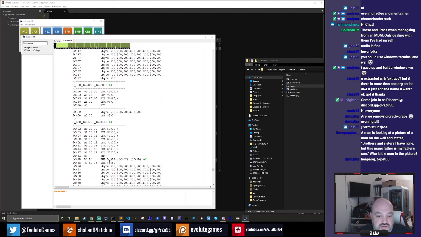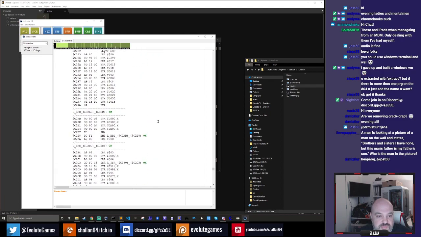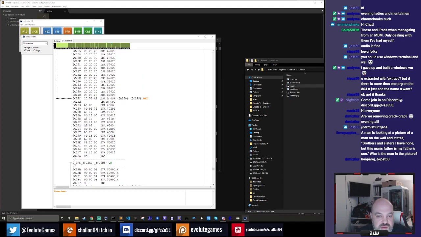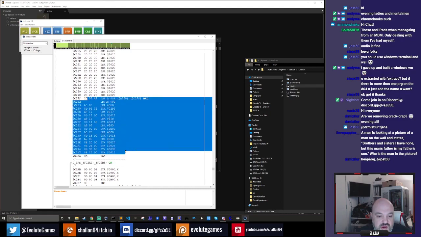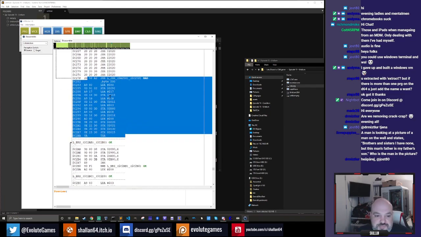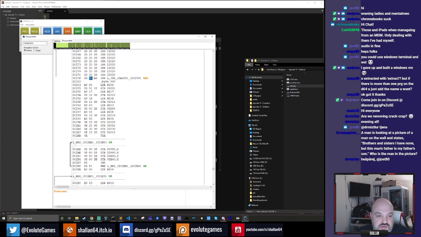Where is it? Jump 0680. So that code is actually up here. That code is here. Unfortunately, the disassembler has kind of screwed up the block of code here slightly. Should be able to read that, but it should start there, but for some reason it thinks it's starting here. That's fine, we can have a look and see what that's doing.